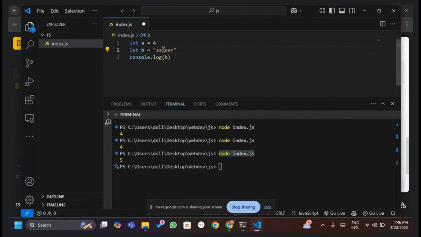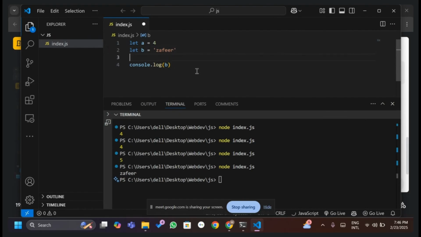Whenever you want to write some text, you keep it in quotes so that JavaScript knows that anything that starts with quotes is a string. Double quotes or single quotes doesn't matter. I can give single quotes, that will also work in most languages. So when I console b, b got printed out.